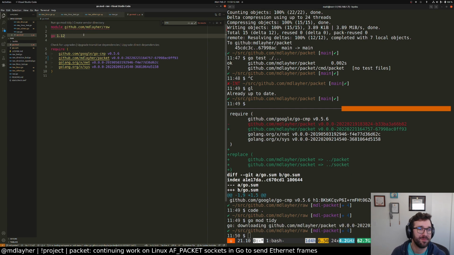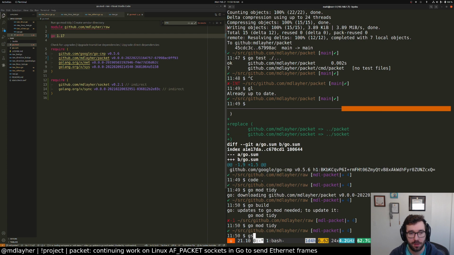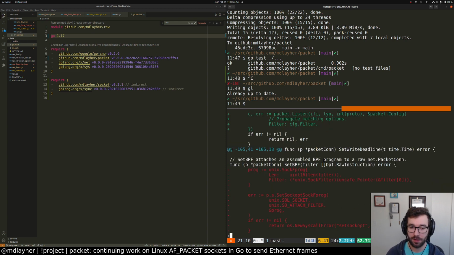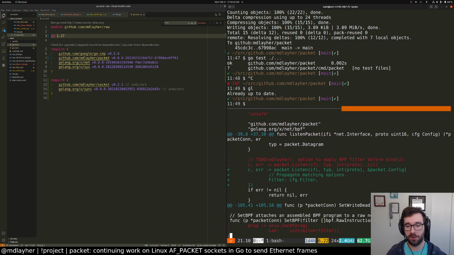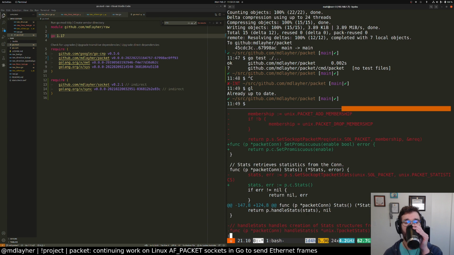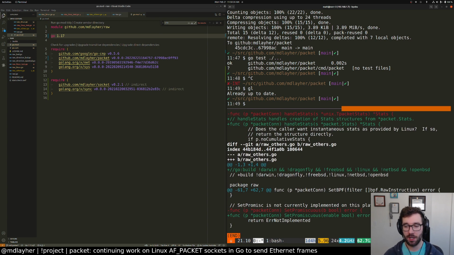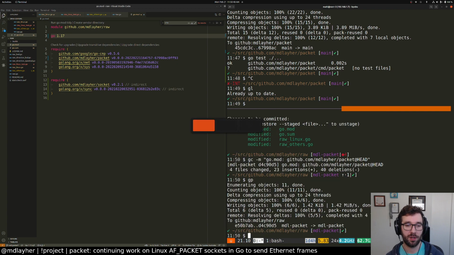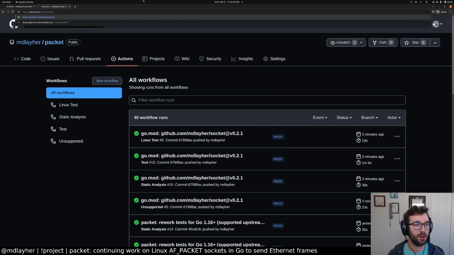Nice. Yeah, I agree. Feels good. Let's see here. So go build. Yeah, socket 0.2.1, that's correct. Okay. So we're getting rid of a whole bunch of other junk. All of the old code basically just gets replaced by wrappers. Good deal. go.mod: github.com/mdlayher/packet at head. Yep, we're going to push this, and then we're going to land the pull request, I think. So mdlayher/raw.